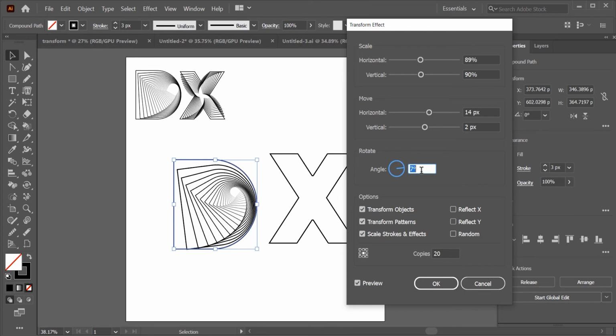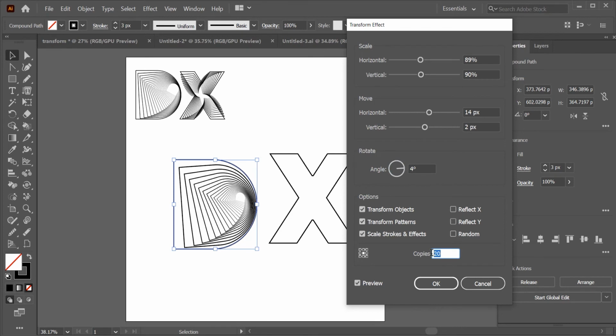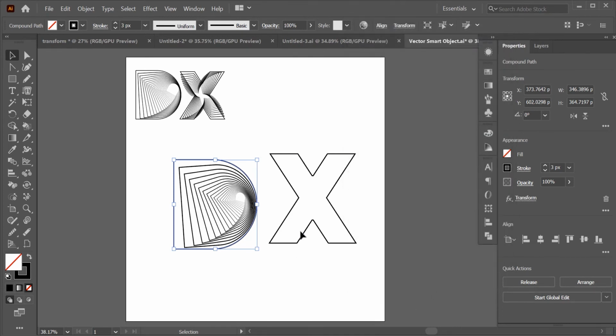In some other works they may work very well, but here I think 4 is good for me. And here is also how many copies we want, and it's okay.